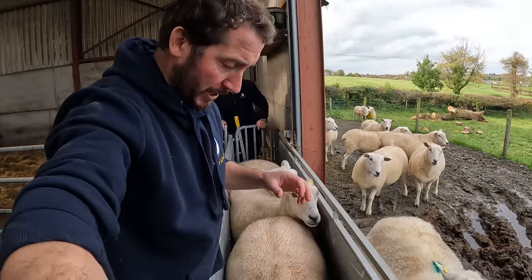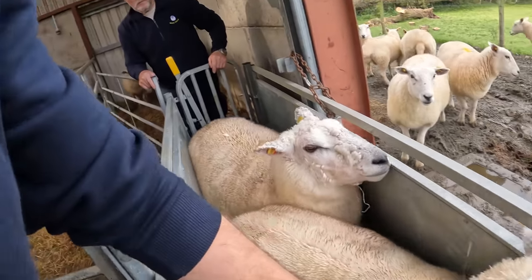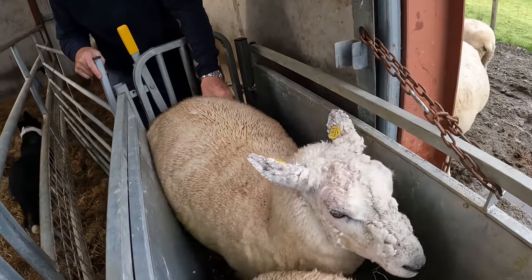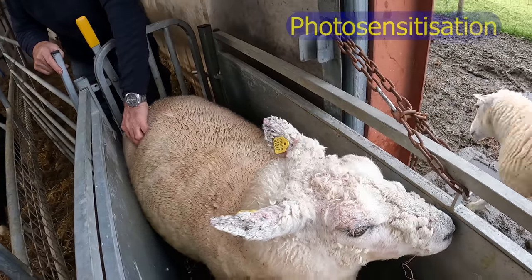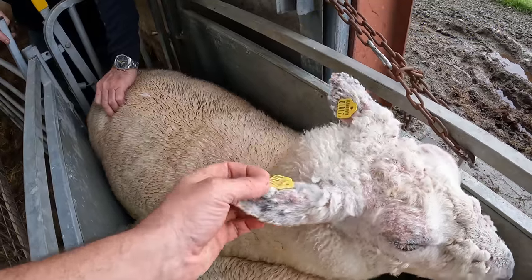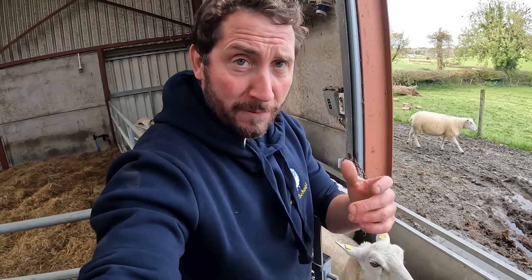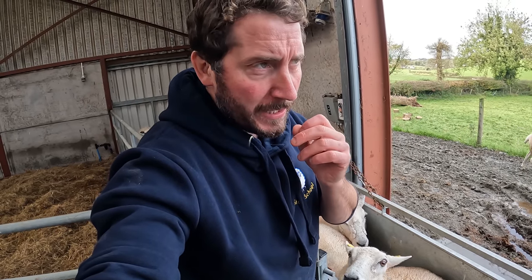You'll see here even since the last day we've done a bit of work with these sheep — the body condition has improved. They're in great nick, really fat. Now she's maybe not so much, but there's the one that had the nasty photosensitization — the poisoning from the St. John's wort. She's recovered well, her ears are well covered. I believe they can actually lose their ears with that. One of my frequent commenters — I think it was Wendy — mentioned a bit of head scratching when she had a department inspection and no tags in no ears. She actually had to make a pendant to put around the sheep's neck.